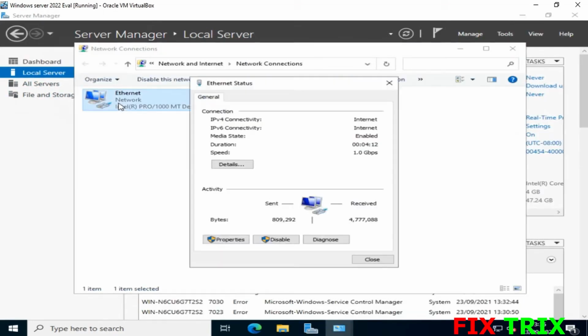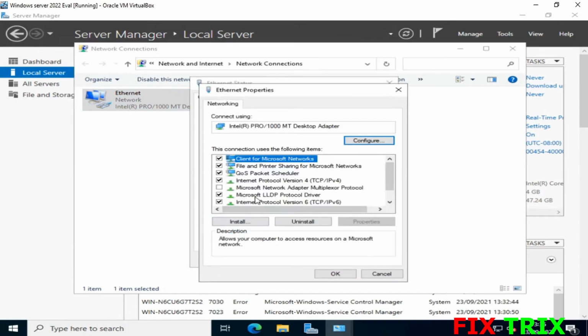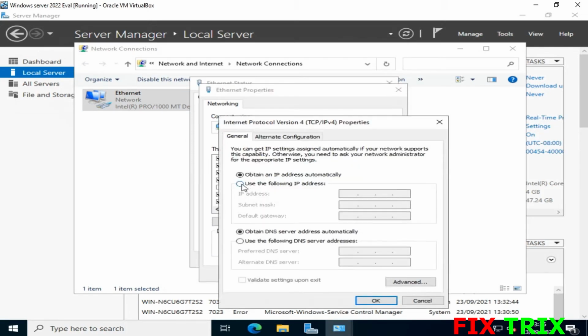Set a static IP address. Right click the network icon and go to Network and Sharing Center. Click Change adapter settings. Right click your network adapter and choose Properties.